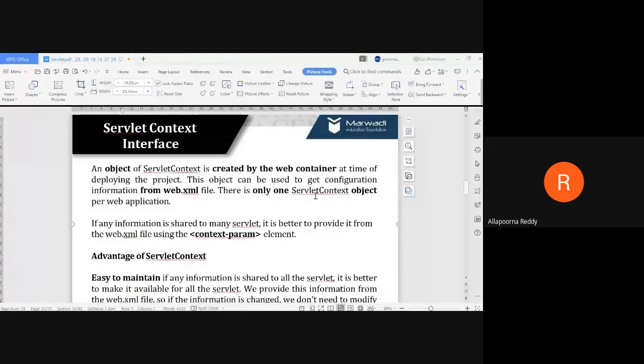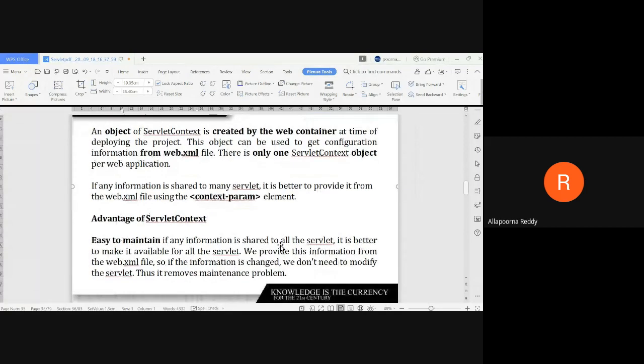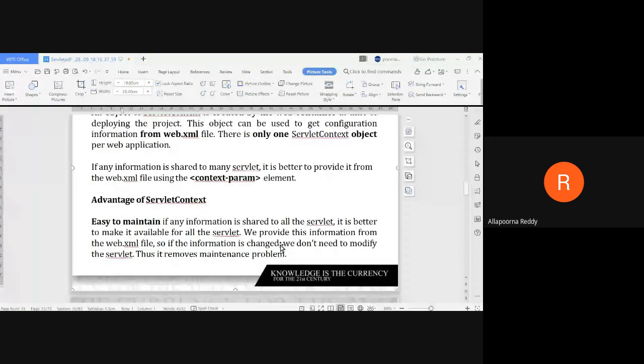This information is going to be provided in the context parameter element. It's better to go for it, so information is shared to many servlets. It is better to provide information in the web.xml only, using the context param element.